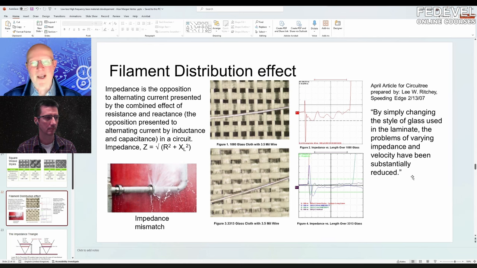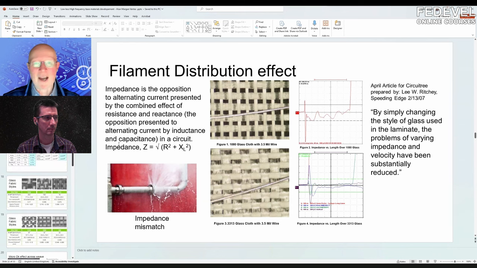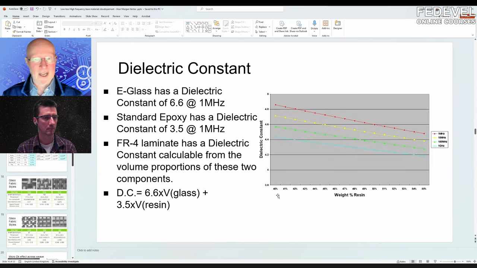So hopefully I've explained a little bit about that. There is, of course, the overall dissipation factor, and also the dielectric constant of the material. I've mentioned that glass has a DK of around 6.6 and resin about 3.5-ish. Of course, the actual overall dielectric constant will be a mixture of those two parameters. And there is a chart to show where that is. I mention this because it's quite important that people don't believe that materials have a single value. They don't. It depends on the style of glass and the thickness you're using. So I just mentioned those numbers here.